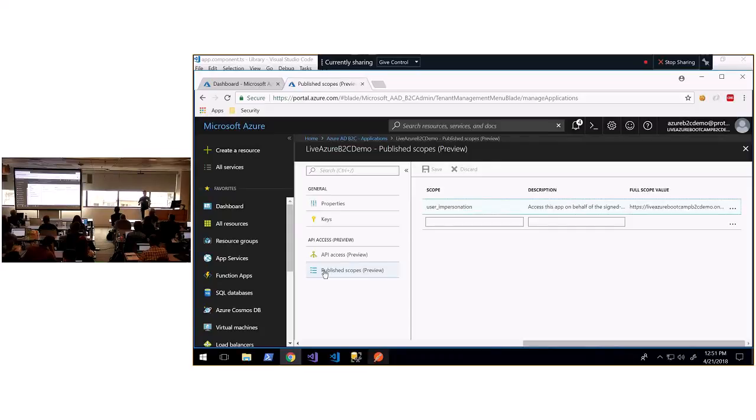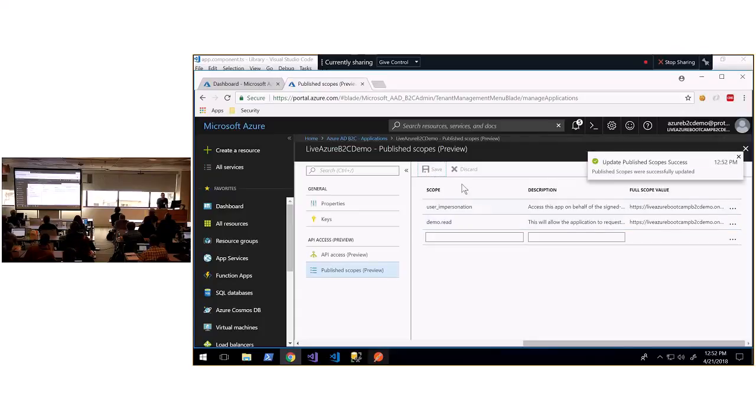Now, when we're setting up the middleware, we can actually say that this application can get access to read, but not to write to this API. So that's what we're going to do here. We're going to set up a scope to say that this application can read from our API. Right now, this scope is available inside of our application in the tenant, but the API does not have access to it. So we're going to come into API access.